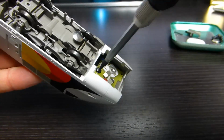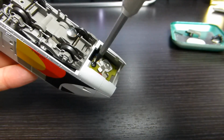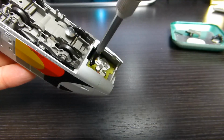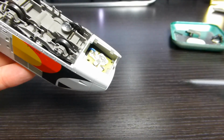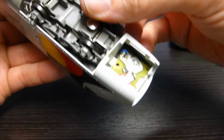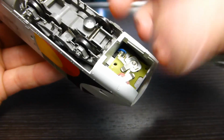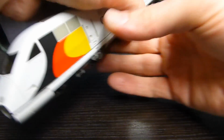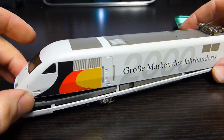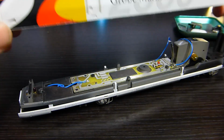I've never been inside one of these Zug sets before. I've actually already got a couple more of these in storage, but this one's getting the full treatment. So anyway, when you get to that stage, all you do then is pop off the front and it just lifts off like that, dead easy.